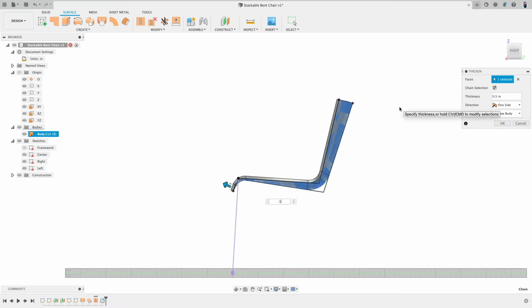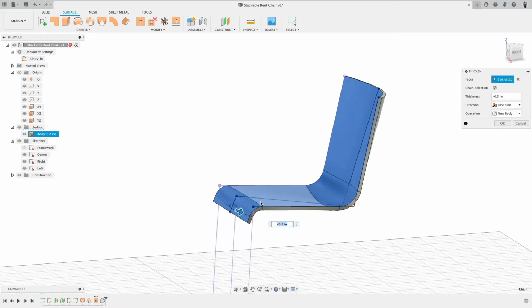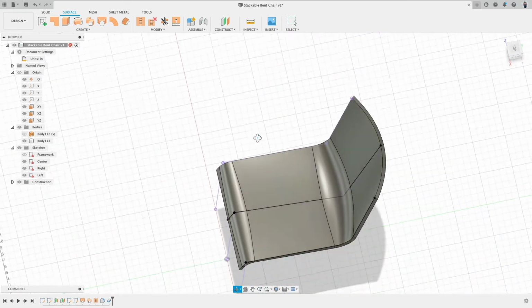Half an inch of bent plywood material is sufficient. This actually grows to the outside, so we need to do this negative, so it grows to the inside. Since what we sketched out, that is already the height where we want to sit. We don't want to move ourselves half an inch up. Very good. Cool.